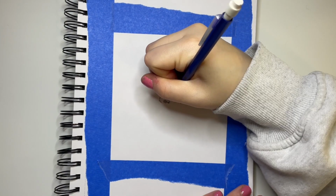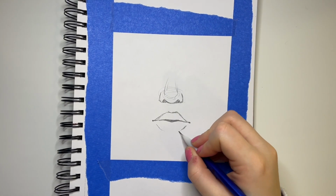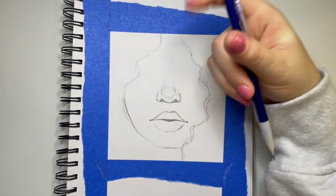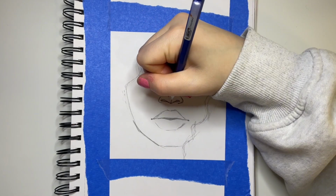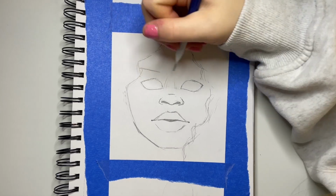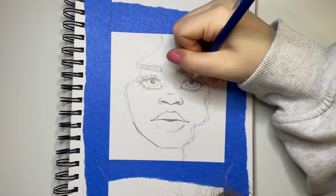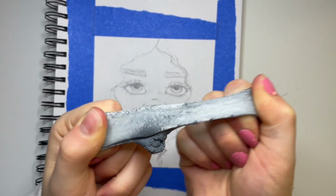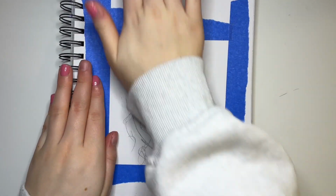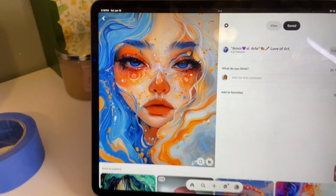I'll talk about CapCut in a second, but guys, I started this sketch because, like I have mentioned probably a million times in this video, I've never used markers like this before, so I wasn't exactly sure what to draw. So I watched some videos of other people who drew with acrylic markers. I saw lots of people draw more close-up faces because then you can get more of a feel for the markers. So I decided to do an abstract face drawing. I felt like using a lot of colors and not making it super realistic, so I was looking on Pinterest and I found a reference. I'll show it to you in a minute, and I definitely drew it very differently. I didn't copy at all, but just the idea of the hair and the face and all of the colors and the swoopiness.